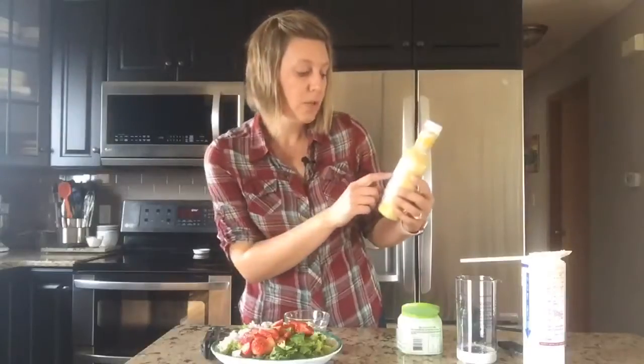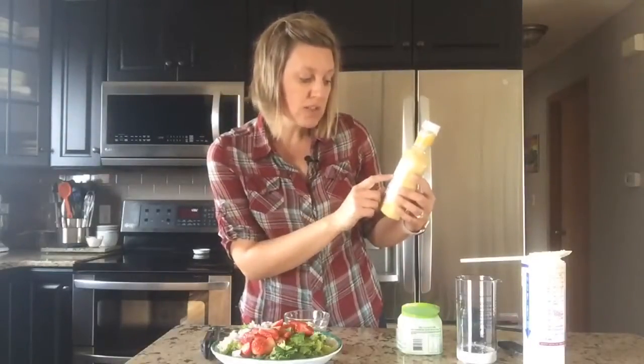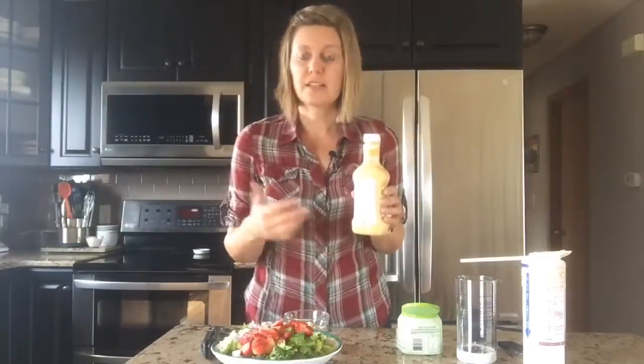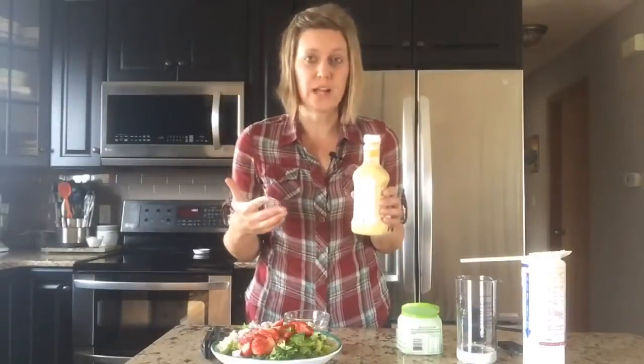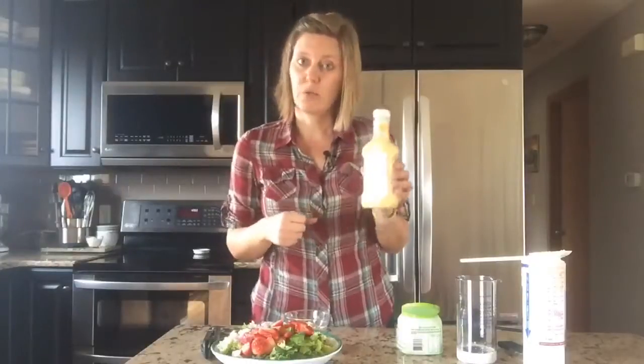So for example, this one has a total carbohydrate of 7 grams. Total sugars is 6 grams and it includes 6 grams of added sugar, because that's where a lot of extra calories come in, or if you're trying to monitor carbohydrates for diabetes, then you need to reduce that. So that's where this can be really helpful to know.